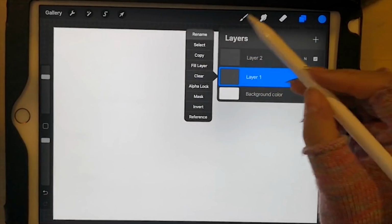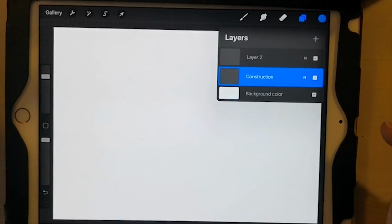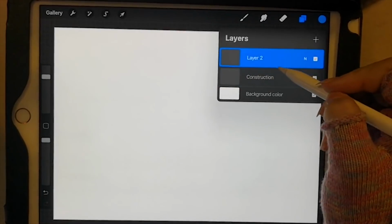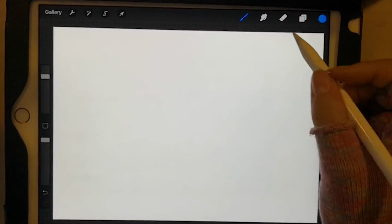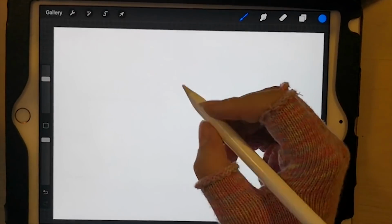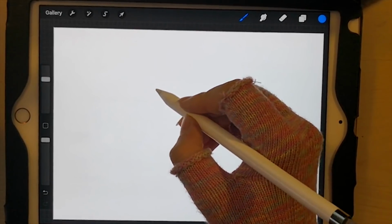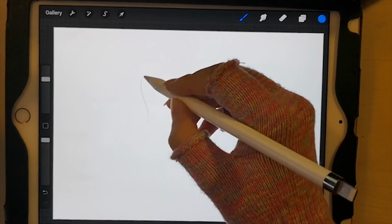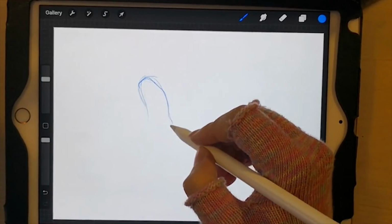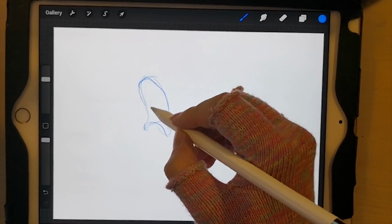When I have my first layer, we can rename this to construction, like so. And it will just be easier to tell it apart from the other lines that we're going to use. So let's see, what should we draw? I think I'm going to put this pretty high up because I'm going to draw something quite rough. And I think maybe, what about a frog? I really like drawing frogs. What if we have a frog here with a big mouth?